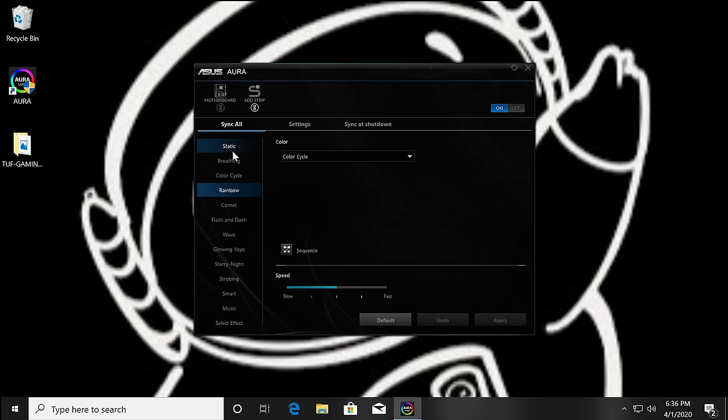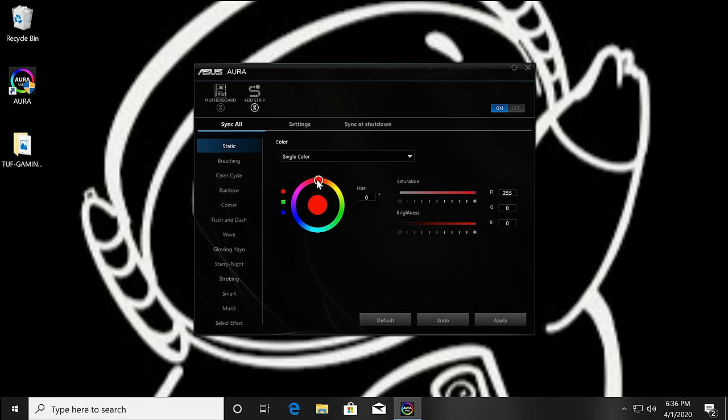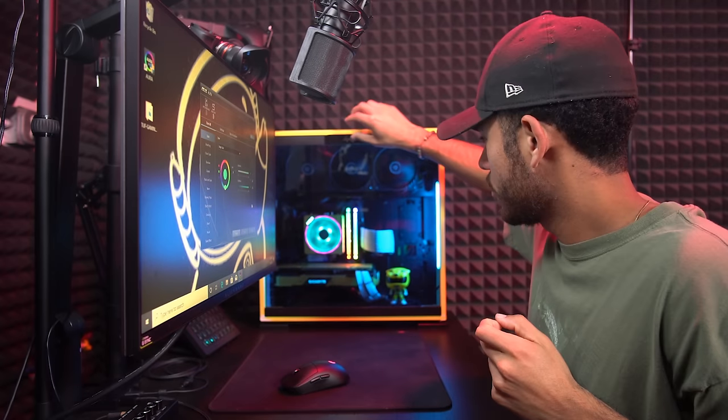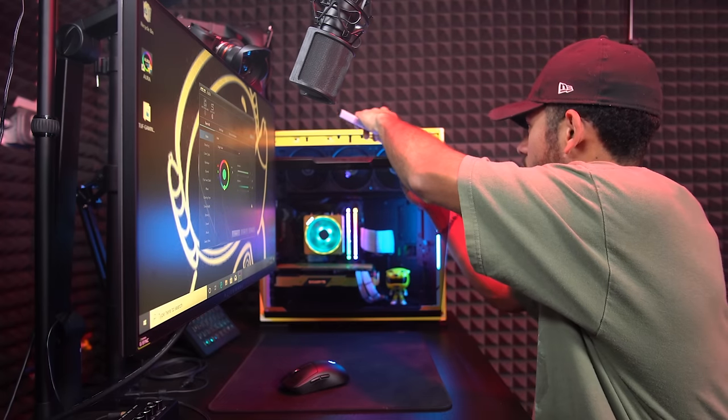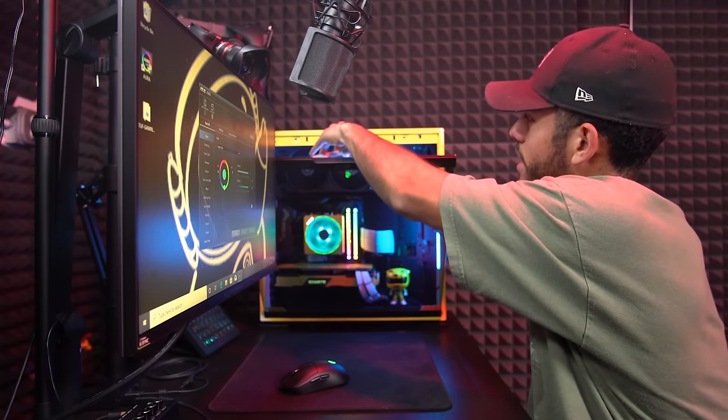Yes. Okay, so I'm gonna go over to static. And I'm gonna change this to a blue tint. Check it out. Boom. Top one is not working. Don't do this. Turn off your PC and then mess with it. Must not be connected right. Yup, it wasn't connected right. The V was not lined up with the other V. Okay, that made a big difference.